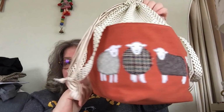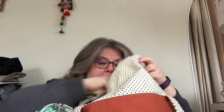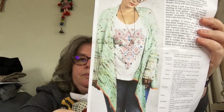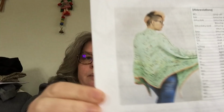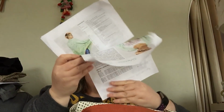So the first thing that I cast on, this is in my Mrs. Moog's bag. I love this bag. It's massive. I am doing the Shashui shrug. So that's what it's going to look like. That's the front. I'm not giving any secret sauce away. And that's what the back will look like.